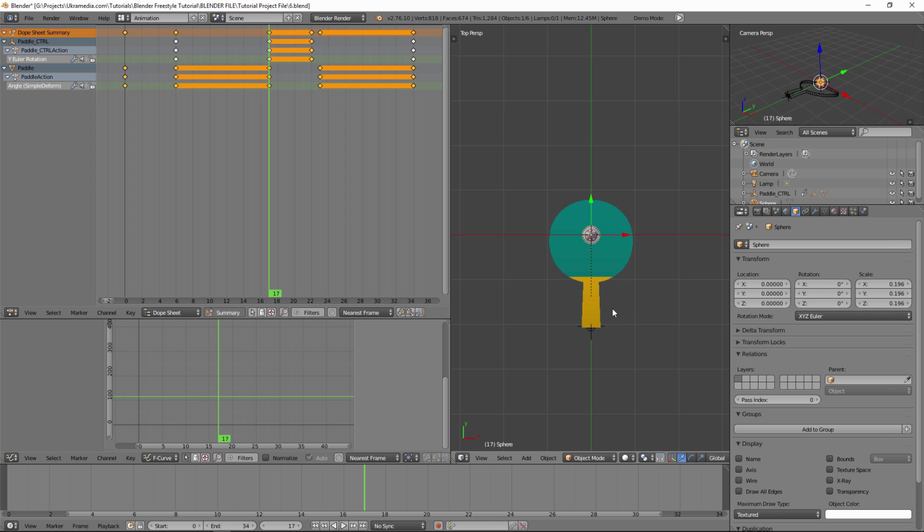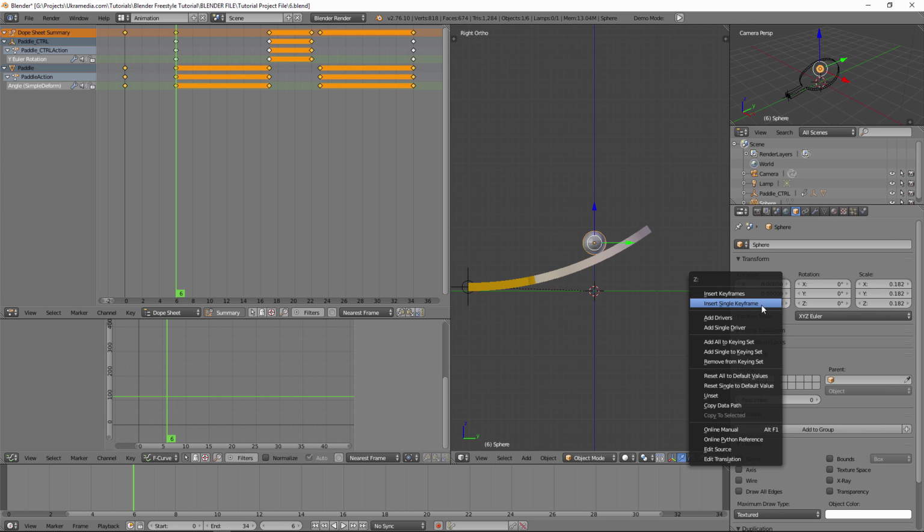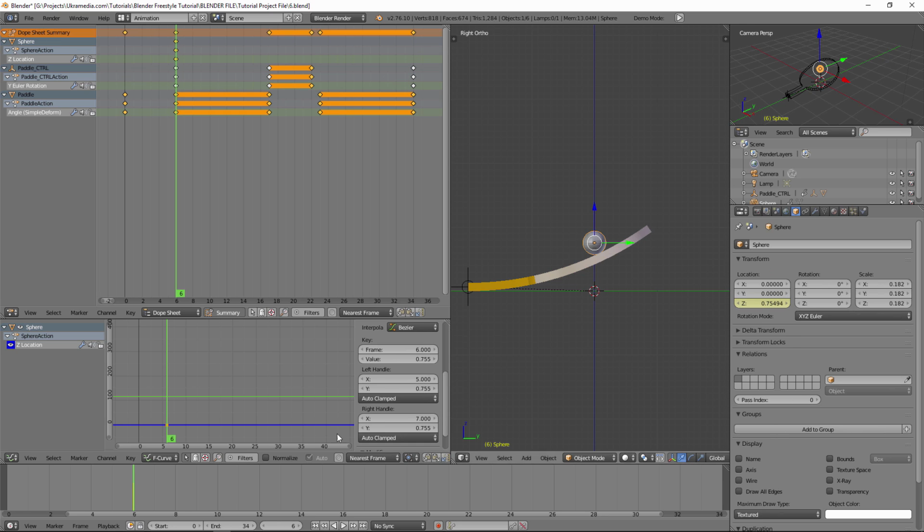Let's go numpad 3 to go to side view, and numpad 5 to activate ortho. So that's probably right. Okay, so let's go to frame 6, and we're going to set our first keyframe. We're going to put it right about here. And while this is selected, I'm going to go into this tab here, and I'm going to animate the location in a transform property. So the Z axis is what we're going to be animating. So let's right click here and insert single keyframe, and then go forward to frame 15.